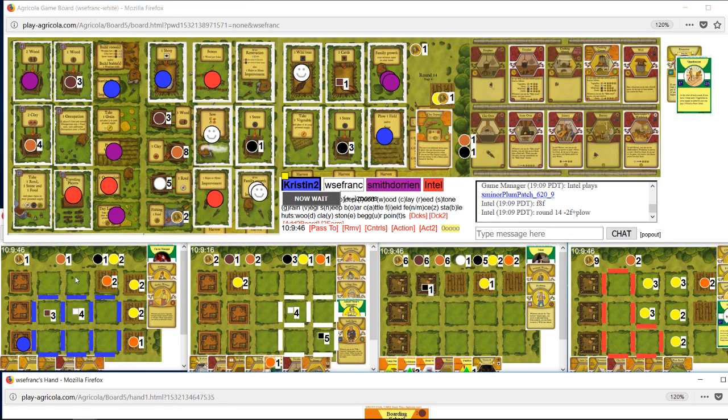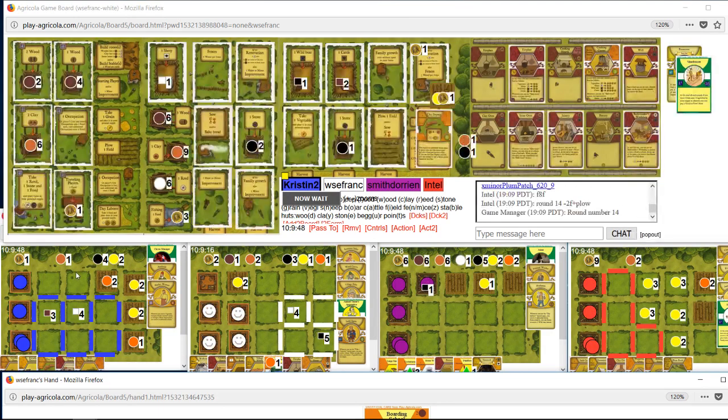So Kristen probably plow sow. I don't know what Kristen will do. Oh, Kristen took stone. Ooh, if Kristen blocks my Reno, I'm in trouble. If Kristen takes something that lets her Reno here, I'm really in trouble. But you know what? I can build stone oven. I can build the well. I mean, I would lose out huge on half timbered house, but who knows?